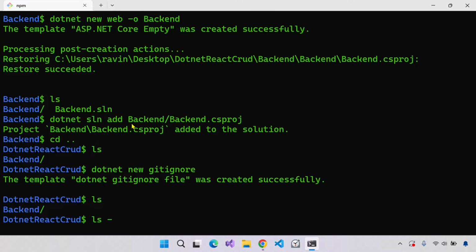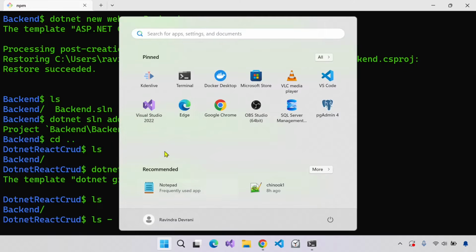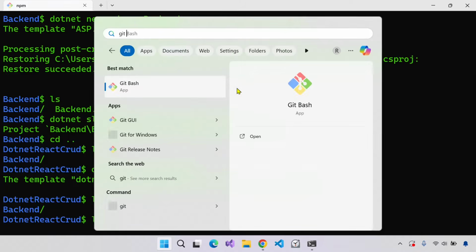So if you are using Git Bash like me, which comes pre-installed with Git in Windows. Oh, I forgot to mention one thing, you should install Git because it is going to be very helpful for you. So you can use Git Bash if you have installed Git for Windows. Just search here for Git Bash.